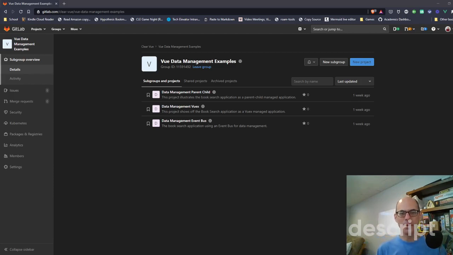The event bus is another way that people have looked at using Vue to handle a lot of the data management. In this way, you flatten out the hierarchy of the components that you have. You usually still have a main component, but it's just there to organize the order of the other components. The other components actually talk to each other via emits on a universal event bus that they're all listening on.